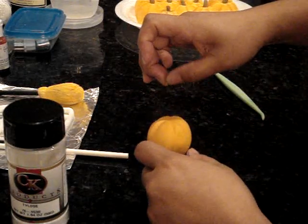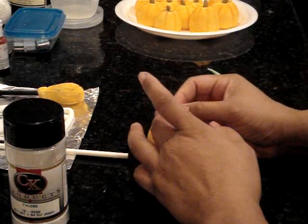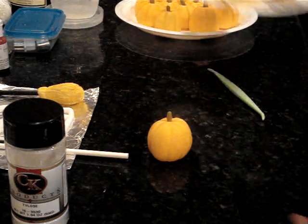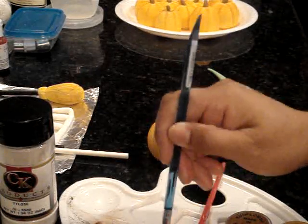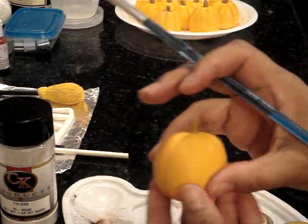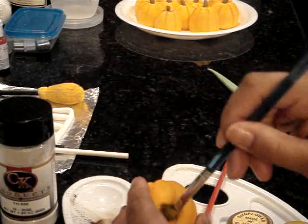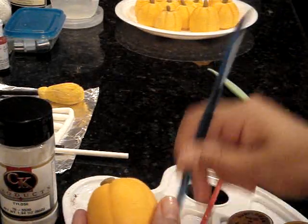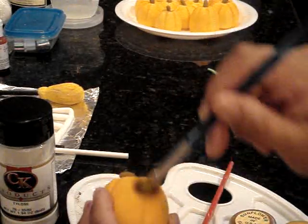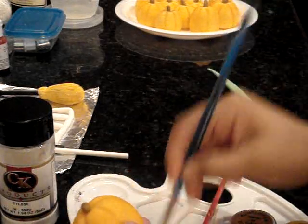My hands are not dirty — these are just from working with gel color, they sometimes just stick to you. Now it's kind of looking like a pumpkin, but for depth what I would suggest is you can get petal dust — this one is from Sunflower Sugar Art — using just a combination of orange and yellow. It just makes a whole lot of difference. You brush it where the grooves are, and if you have kids this is an awesome way to bond with them and make the cake a family project.